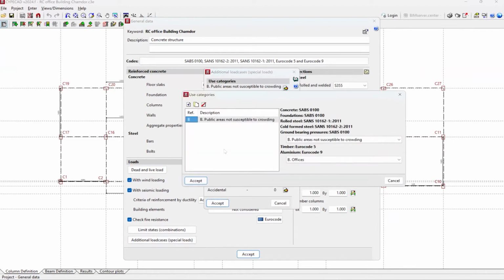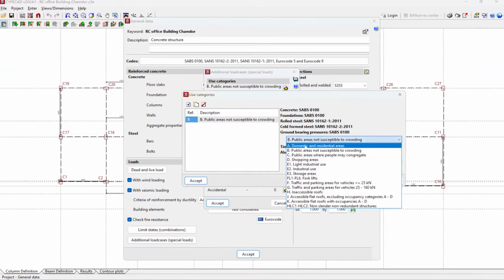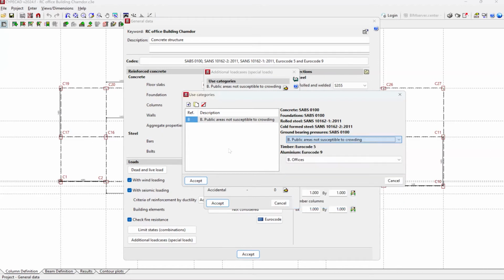In this case, this building is a public area not susceptible to crowding, which is an office building. You've got other options that you can filter by building occupants or purpose, whether it's residential, industrial, or storage. You can just choose.